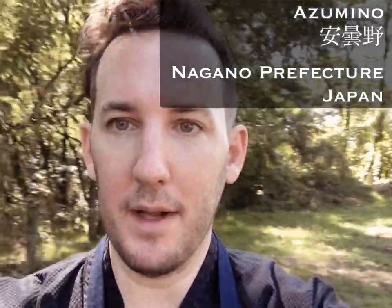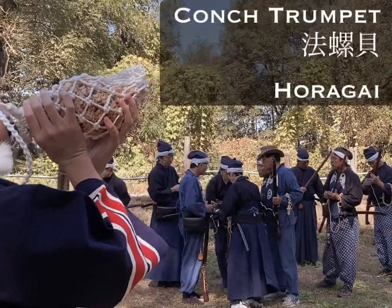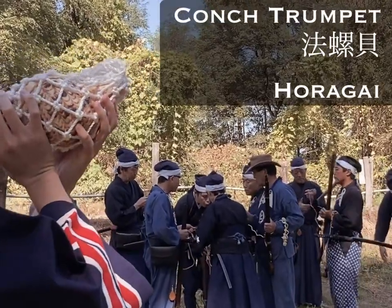The range that we use is in a small town called Azumino, which is next to Matsumoto. The range is split into two: we've got a live shooting area which is behind us — we don't often use that, as it is for the clay shooters more often than not. The part of the range we're using today and most often use is for air rifle shooting and blank shooting. Today we're only using our blank charges to create an impressive show, because in two weeks time we will be at Matsumoto Castle putting these skills to the public.